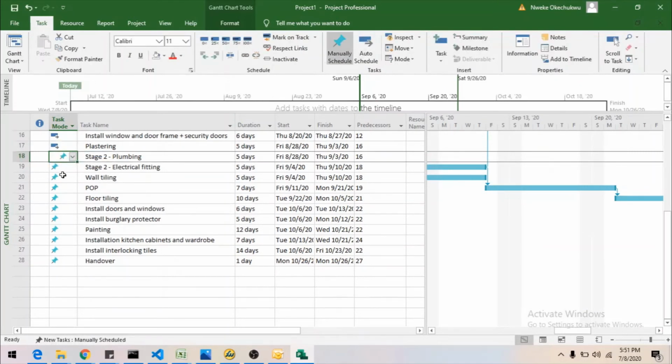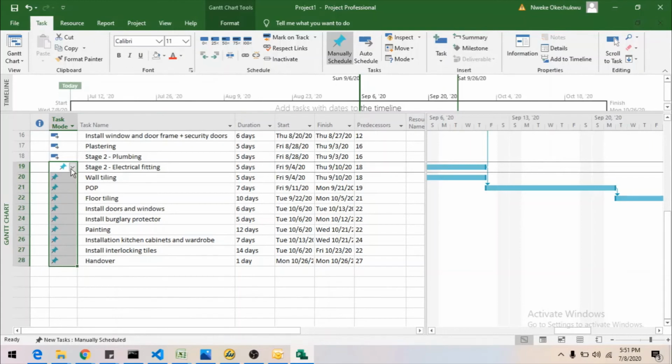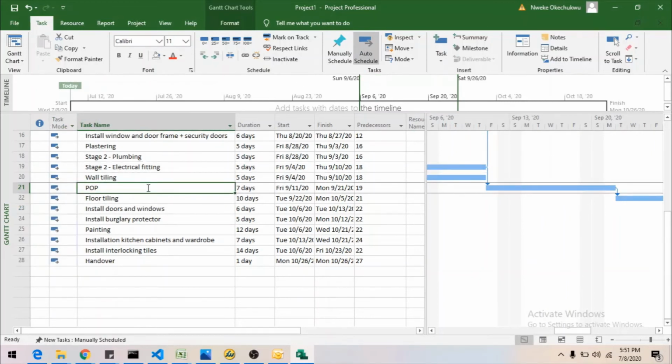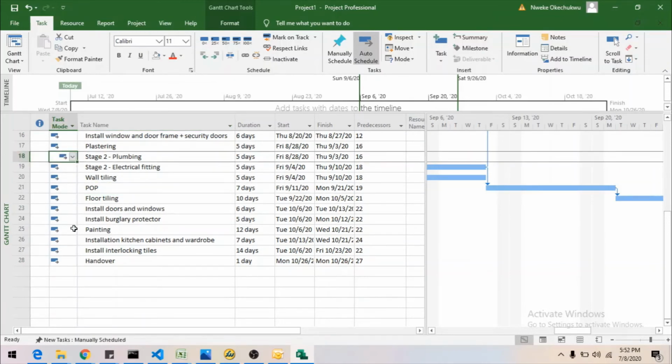Well, there's actually an easier way to do this by just coming to click here, or better still, I can hold down my shift key, click from the beginning to the end, and change this to auto schedule. But it's a good thing for you to understand how to do them manually, one by one first, before you use the shortcuts. Just in case you want to know what I did, I came from here, held down my shift key, and clicked on the end. It selects the entire activities. I can change them to manual, or I can change them to auto.